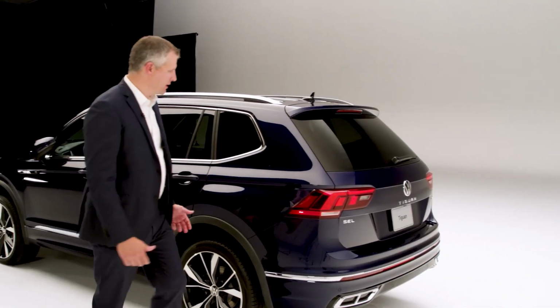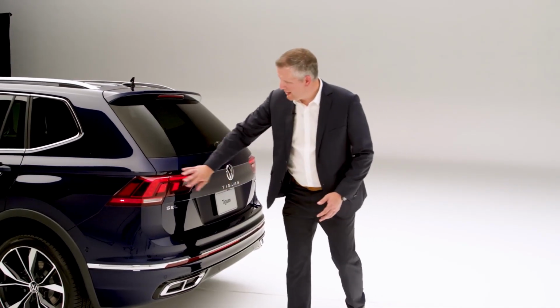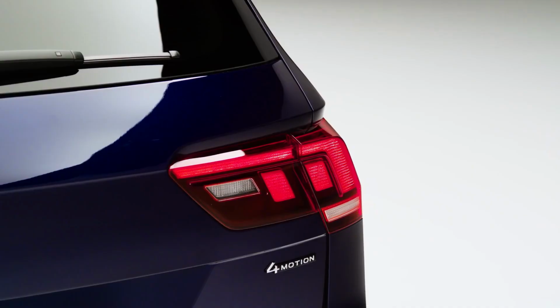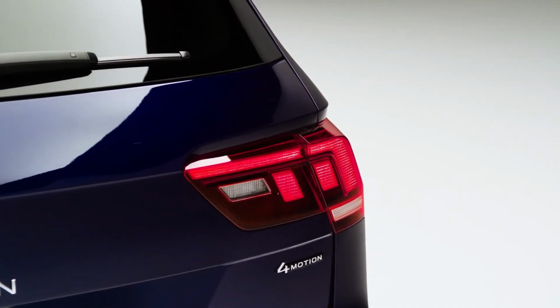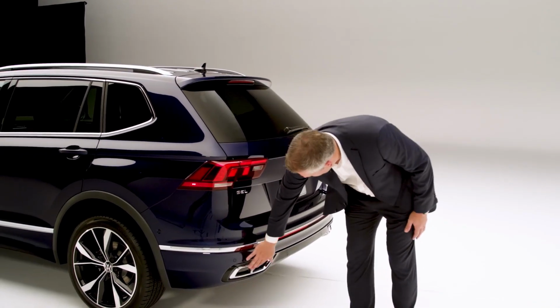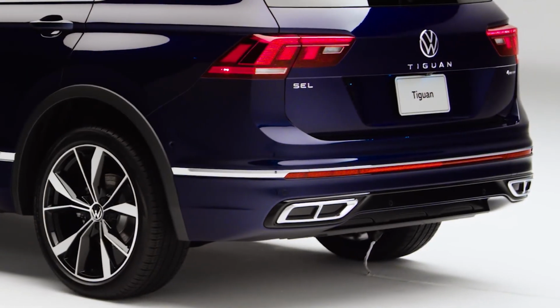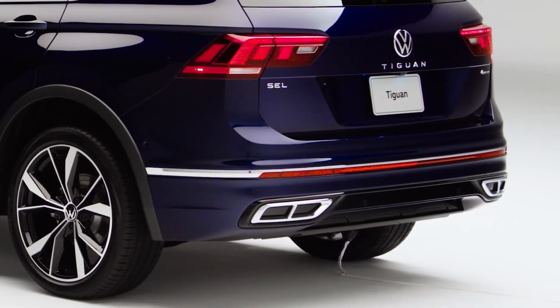All right, then let's take a look at the rear and some of the changes in the rear. Now you can see these standard LED tail lamps have been beautifully refined. As I mentioned, this is the R-Line, so we have a completely new bumper. You'll also notice these beautiful chrome inserts down at the bottom over here. You'll also notice a reflector that now extends right across the back of the rear bumper.